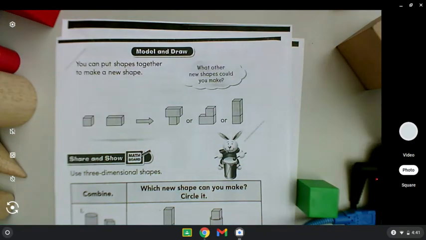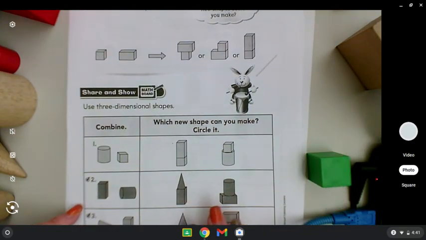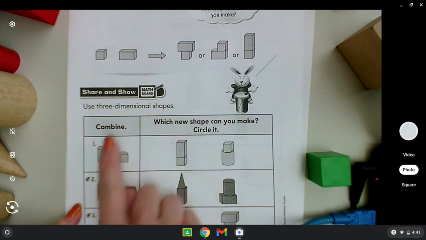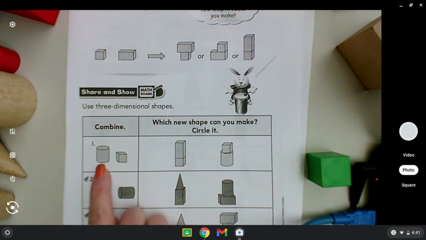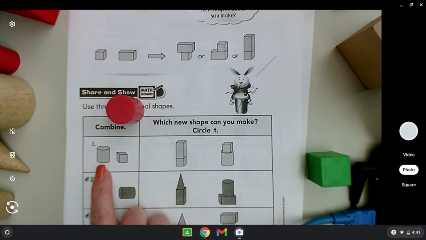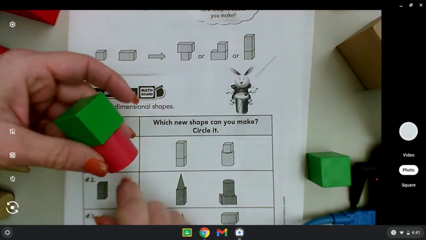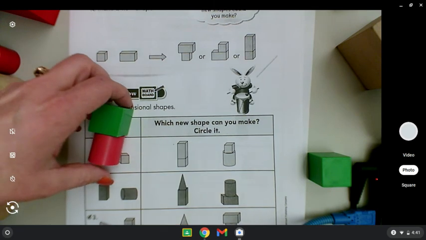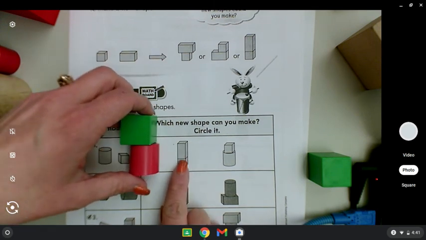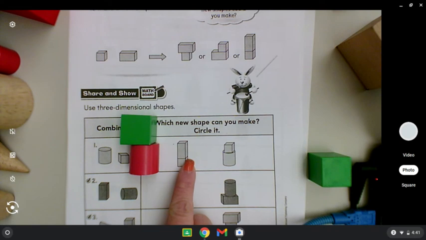All right. So let's look at number 1. It says we're going to use the three-dimensional shapes to combine and create a new shape. So on this one, I need a cylinder. I guess I could get a little cylinder, and I need a cube. So which new shape can I create? Well, let's look at this first one. That looks like a rectangular prism to me because it's longer than a cube.